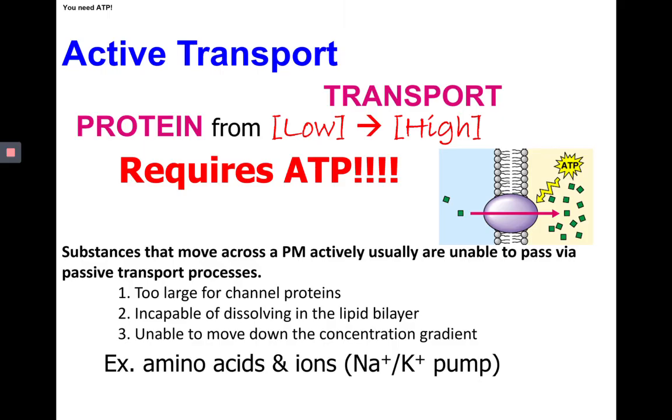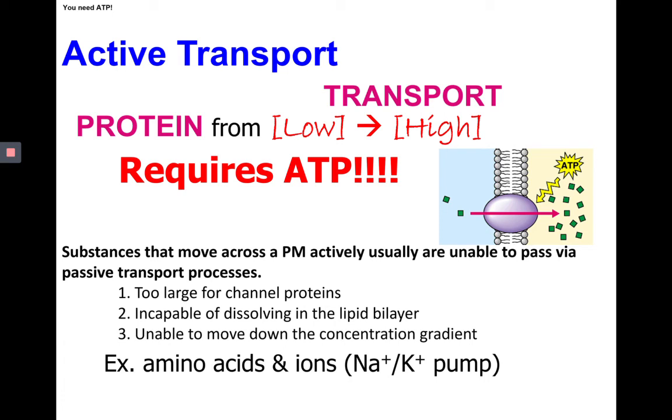And next for part B, we're going to be looking at active transport. Active transport does require energy. It's going to require ATP, which is molecular energy, and instead of moving things from high to low concentrations, we're going to see that with the use of ATP, we can move things from low to high concentrations, areas where there's not as much to areas where there's already a lot.